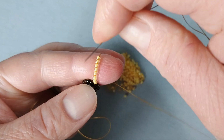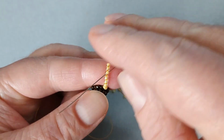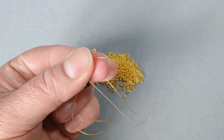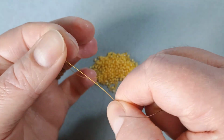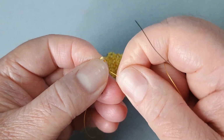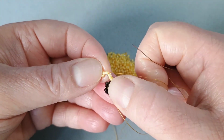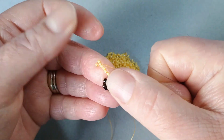You're going to take your needle now down through the 3rd bead at the top there. So you're going to leave the top 2 beads completely untouched and pull your needle and thread down. You're going to have to work at keeping the tension now in the thread, because you don't want them loose against the center of the flower. So you're going to need to make sure that you do tighten this up as best as you can. I often find that if you hold the top beads and then pull, it'll help tighten it all up. And you can go back in throughout the course of this and just make sure that it's all nice and tight.